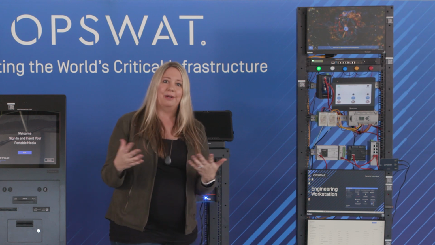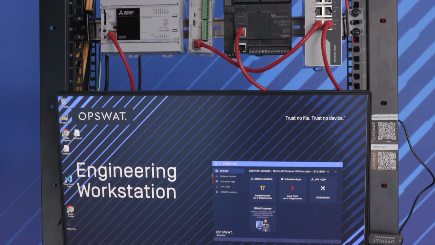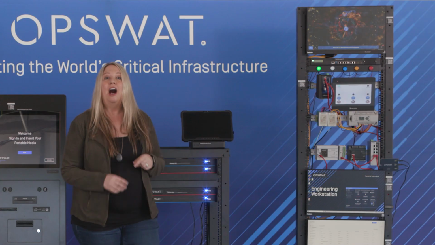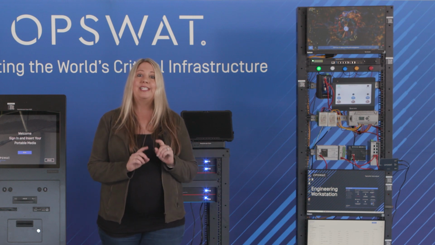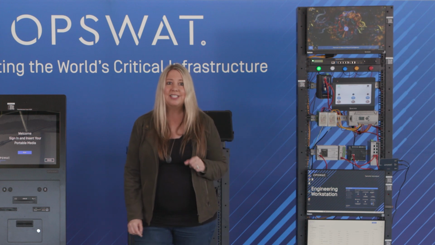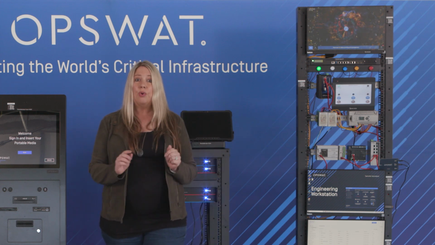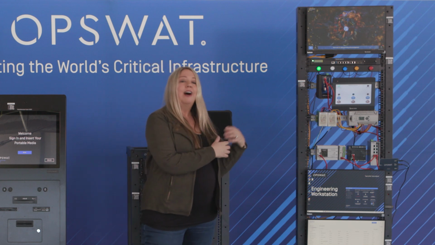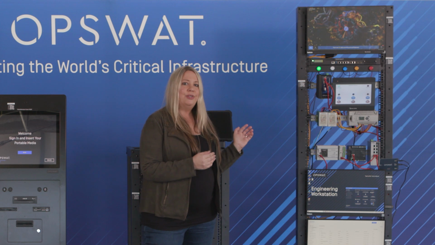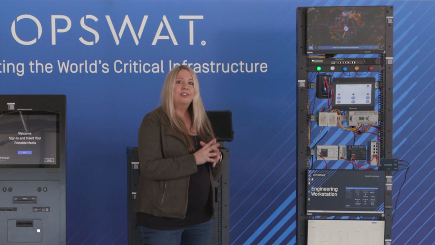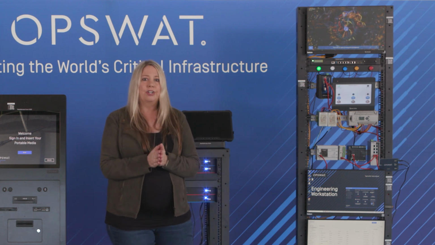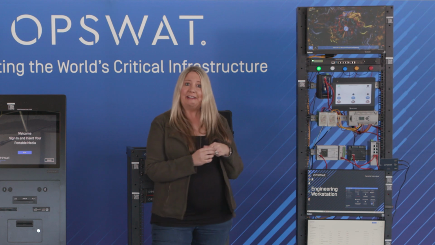Where are those commands coming from? Well, the engineering station, of course. The engineering workstation sends commands back to the PLC. OPSWAT has this protected. You can scan it with MetaDefender Drive, which uses 10 different antivirus engines for malware and vulnerabilities. Or you can also simply install OPSWAT Client to check for malware. One more way is to use the USB firewall, which provides another option for securing and controlling portable media used in critical infrastructure. And that is right there.